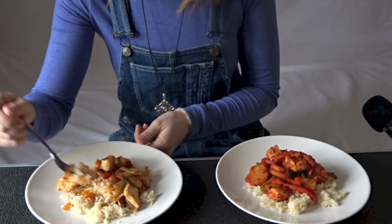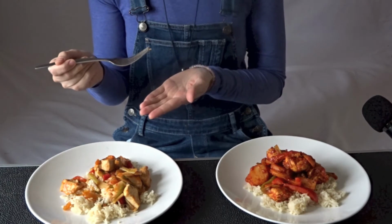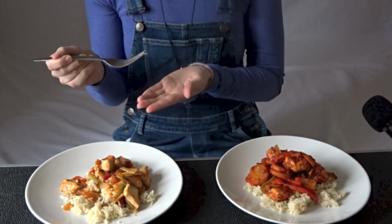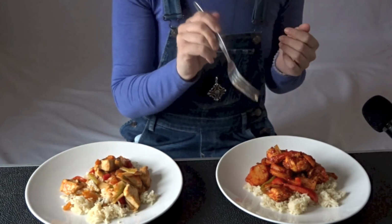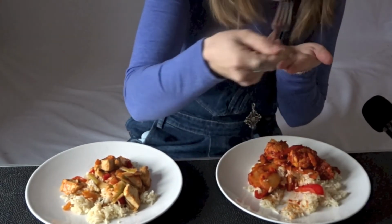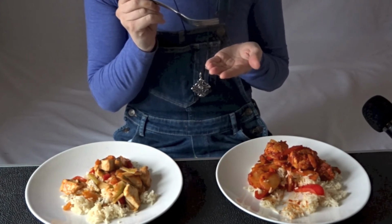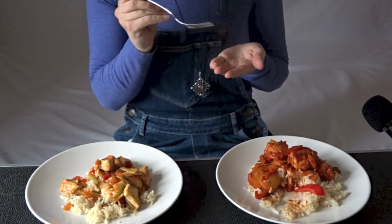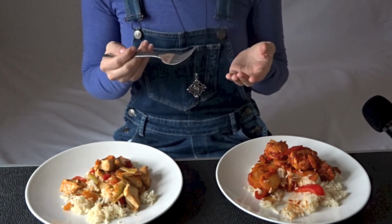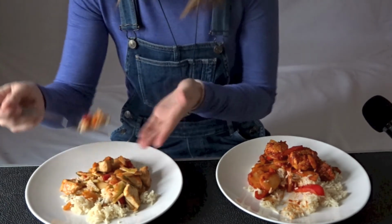So a bit of rice, chicken. Okay. Before I say anything, I think I'm gonna have just a bite of this as well. Okay. So, what surprises me actually generally is that for a sweet and sour sauce, it's not very sweet or sour for both of them. I'm just going to have another try.